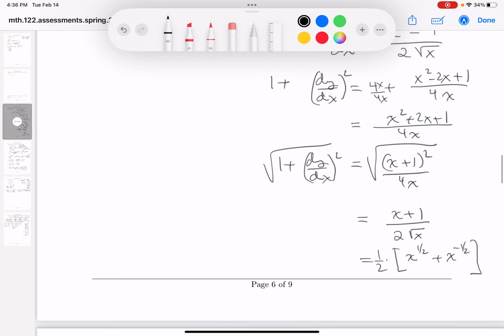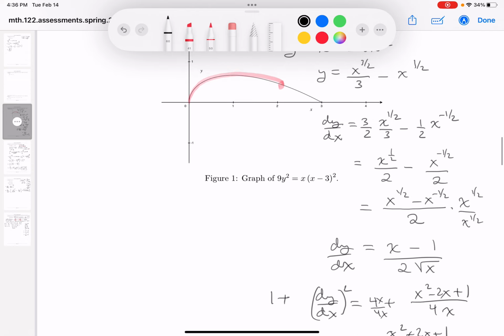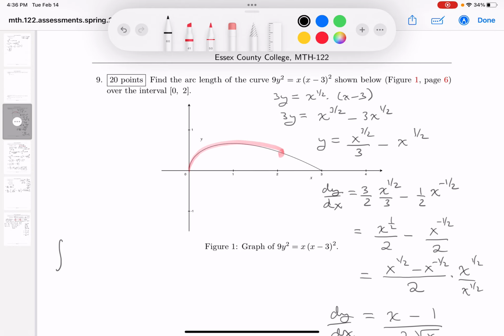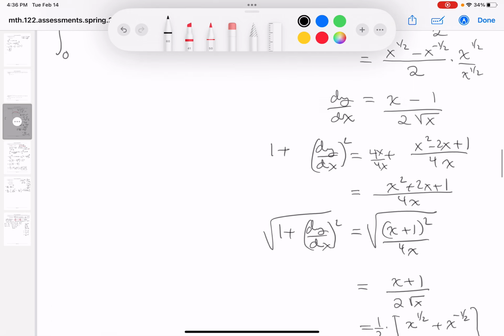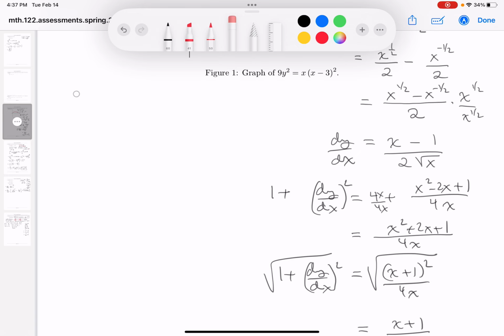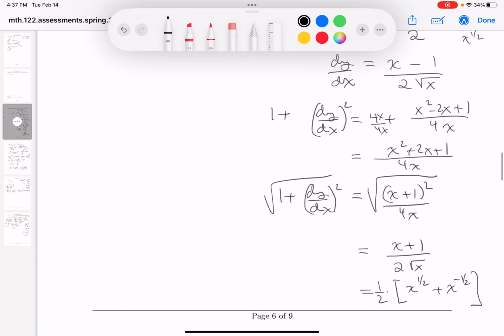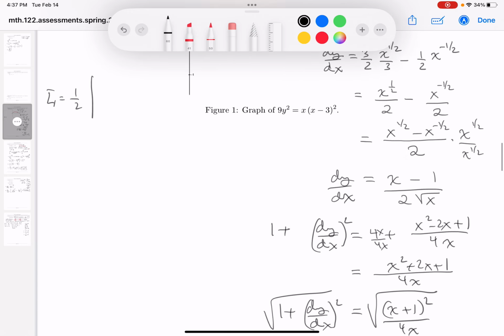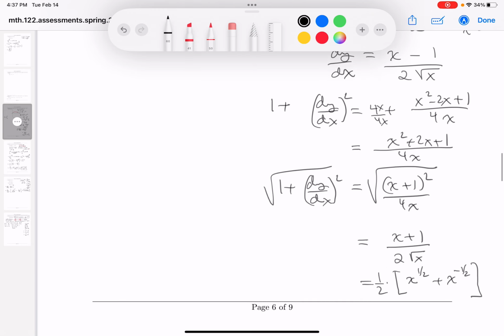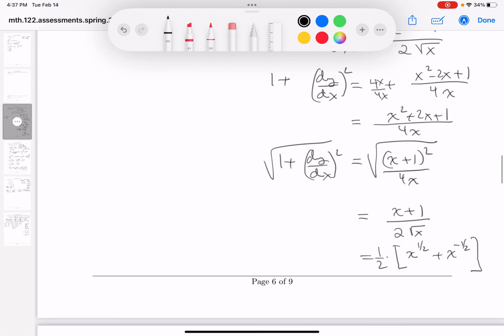All right? So I think I'm close to being able to do the problem now. And I figured this out. And let's write this down now. So what do you get? You're going to get 0 to 2. We just computed the integrand, which turns out to be 1/2. I'll pull that on the outside. And this is going to be, I get my eraser out because this is the arc length. I'm going to call it L. And I pull the half out. We're going from 0 to 2. And it's going to be x to the 1/2 power. And then it's going to be plus x to the minus 1/2.